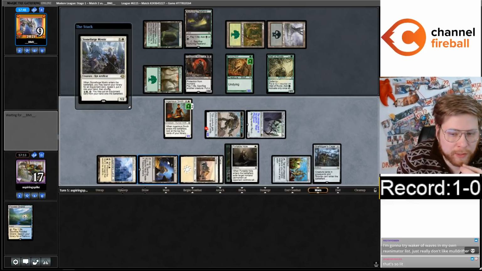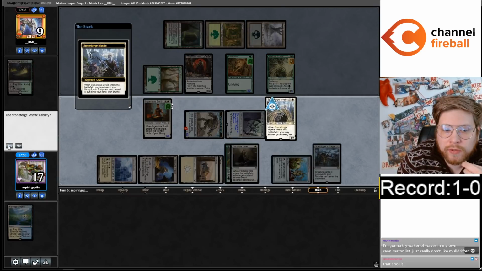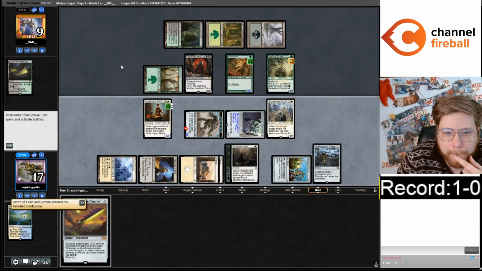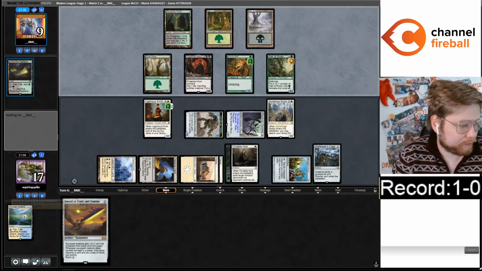Yeah, I totally meant to get better basic Plains. I think I'll buy some and try to make that change. Let's just get Feast and Famine. Forgot we boarded that in.